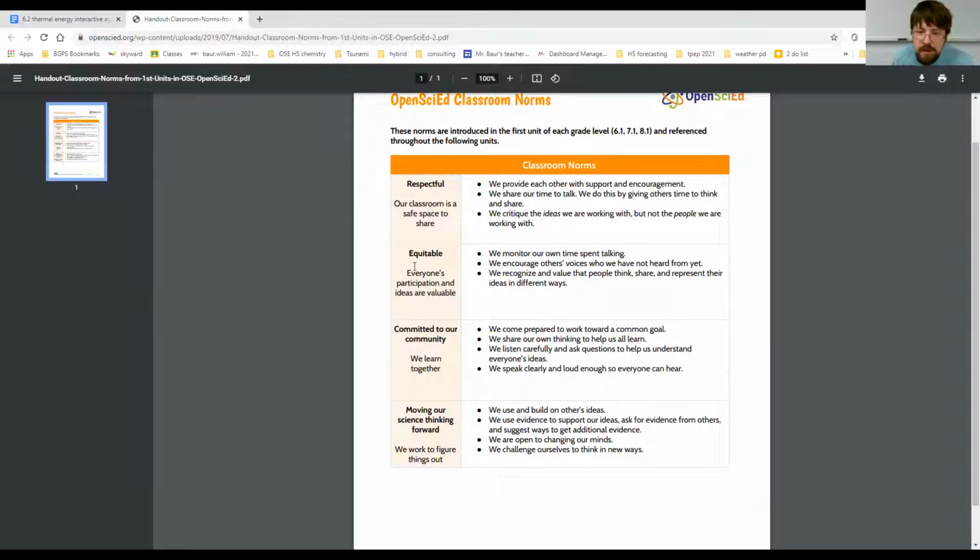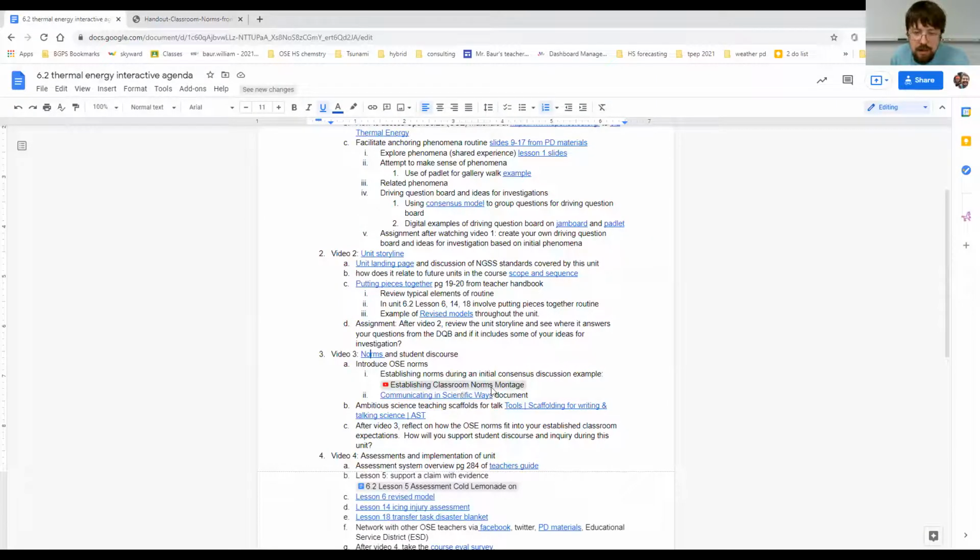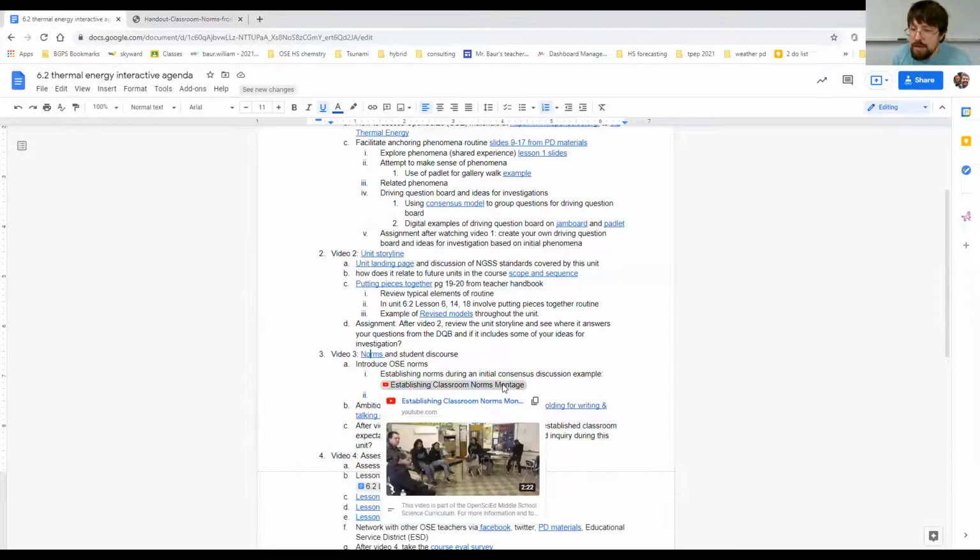So the 4 main norms are being respectful, equitable, committed to our community, and moving our science thinking forward. I want to show an example of a teacher establishing those classroom norms in an initial consensus model discussion.